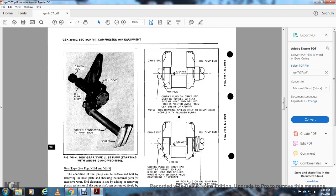All right, you have the drive-in oil pump in the center shaft. The orifice plug with the drive-in must be turned flat inside, with the head of the drill holes pointed away from the center line of the center of the shaft. The drilling applies only with the compressor mount with the plunger pumps.